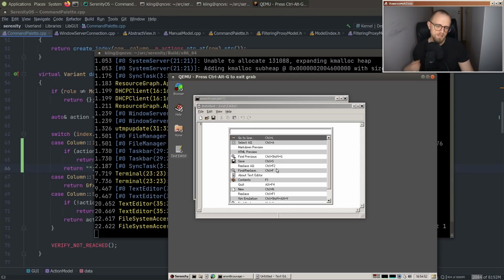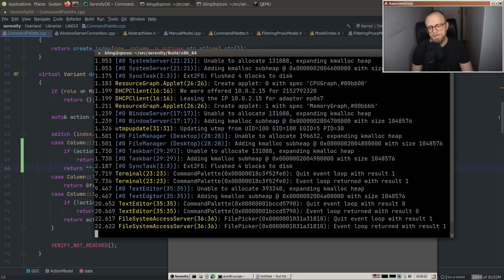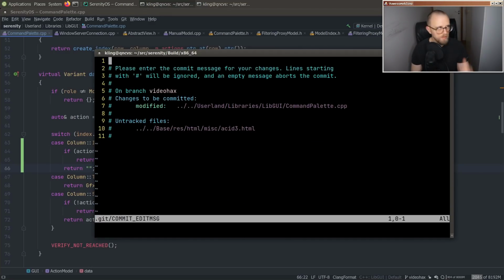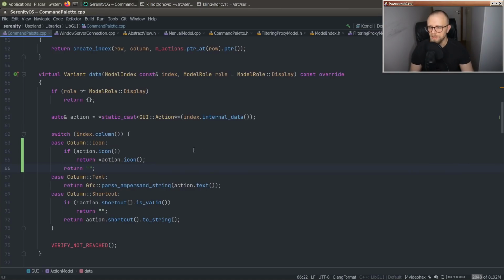The ordering thing is goofy. Maybe alphabetical is the way to go. It probably is. Yeah, I don't know why I thought the priority would be the way to go, like the same priority as the keyboard shortcuts normally follow. Show action icons in command palette when available. Yeah, that just looks cool.